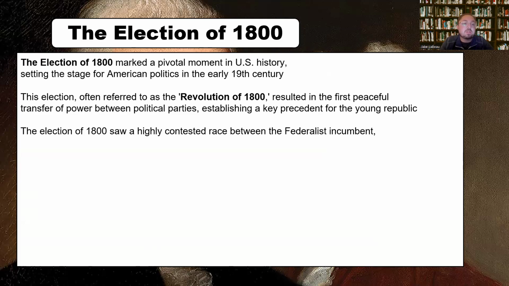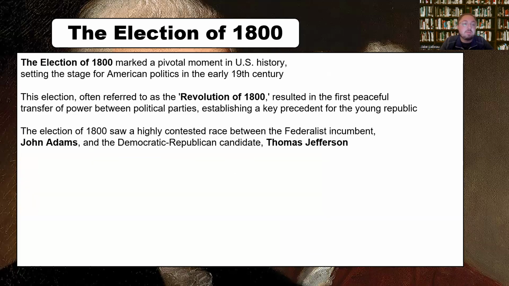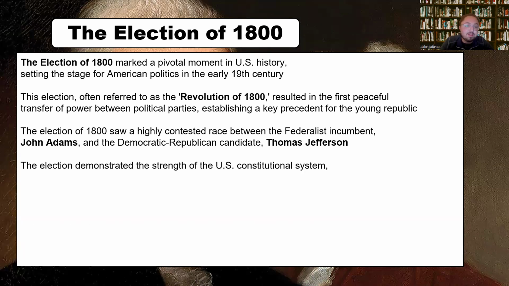So the election of 1800 saw a highly contested race between the Federalist incumbent, John Adams, and the Democratic Republican candidate, Thomas Jefferson. Hopefully these two names sound familiar. All right. Completely politically different figures in what they believe. Great friends during the founding period and the times where we were drafting the Declaration of Independence. Jefferson and Adams were great friends and got along very well. But once we start to see this development of political parties, they're going to kind of go their separate ways. They're also going to get much older in age and, I guess the best way to say it, they get more ornery as they age.